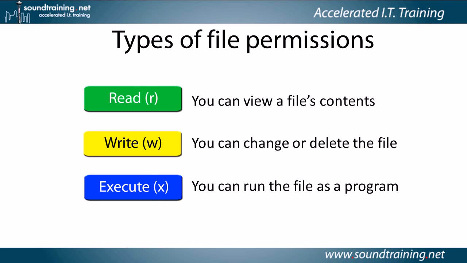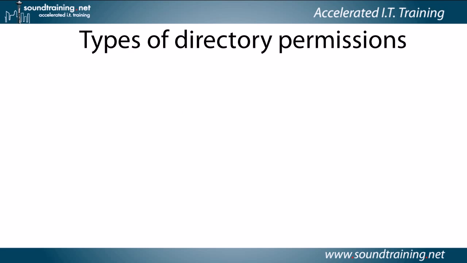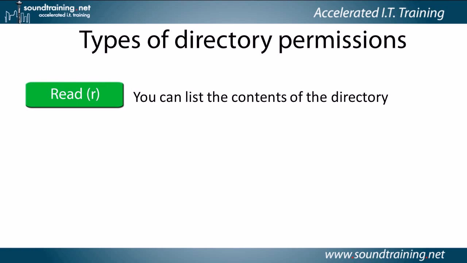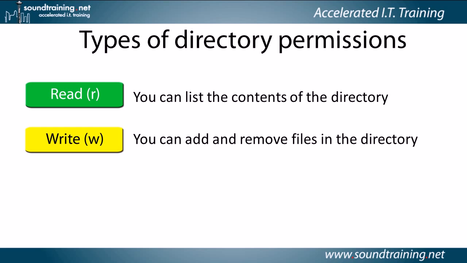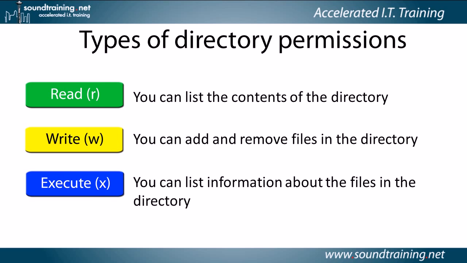Now, we have the exact same permissions for directories, but they mean different things when applied to a directory. So for directories, read means you can list the contents of the directory. Write means you can add and remove files in the directory. And execute means you can list information about the files in the directory.